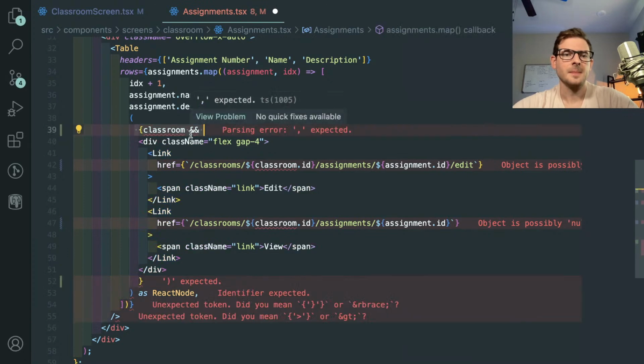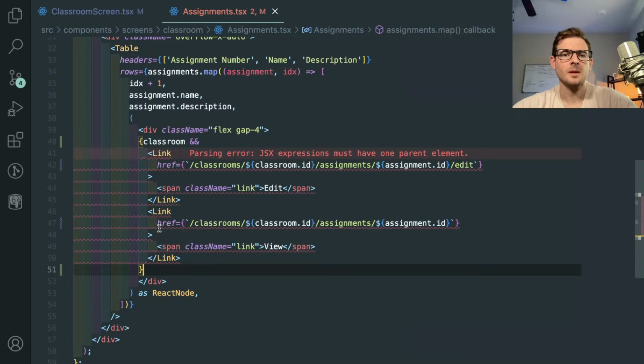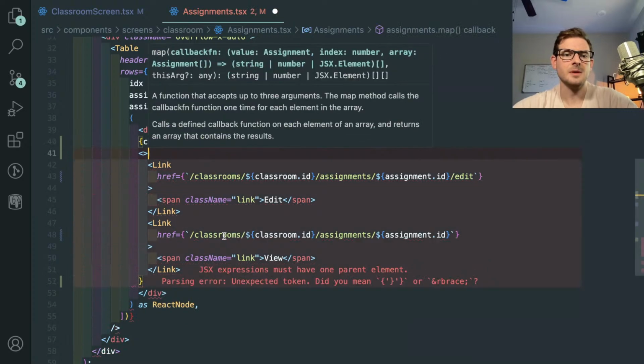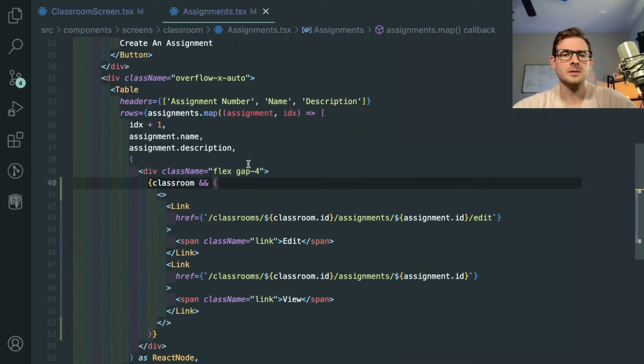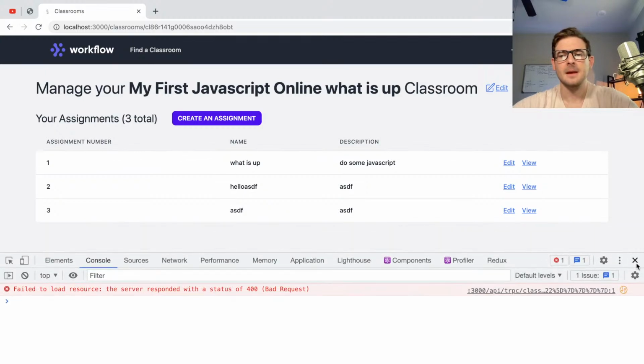What am I doing? Let's move this down. Let's move this up. And then this thing has to be in a fragment because I have multiple things. All right, I don't know. Hopefully, let's see if this works. So if I refresh the page and for some reason the classroom is taking a while to load, these links will just not show up, which is a better UX because before, if stuff loads really slow, which I hopefully get the point.